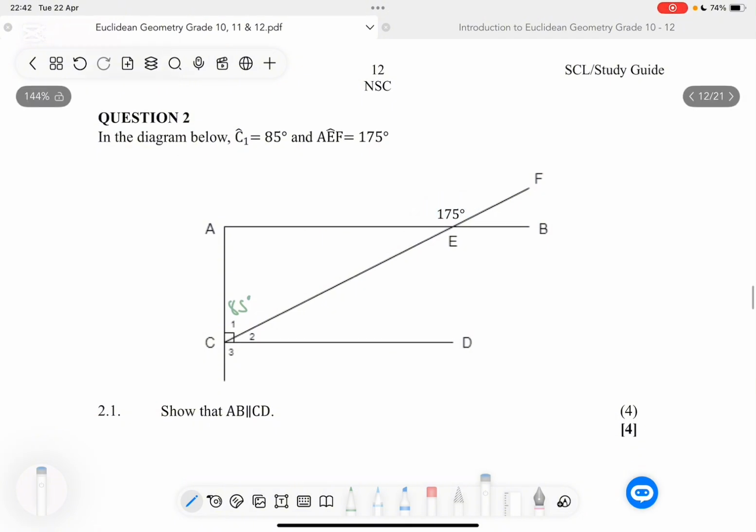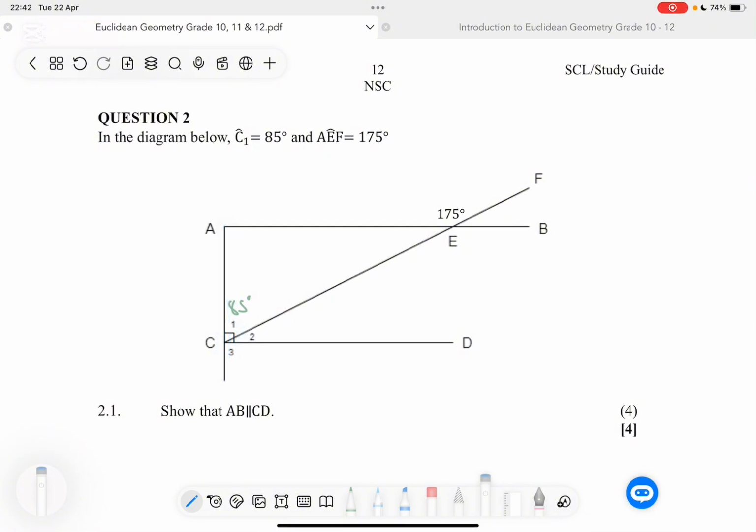You must also notice that this angle here, C1 and C2, is actually 90 degrees. The whole of this here is 90 degrees. And that already tells us that also C3 has to be 90 degrees because you can't have 90 here and this side is something else if this is a straight line.